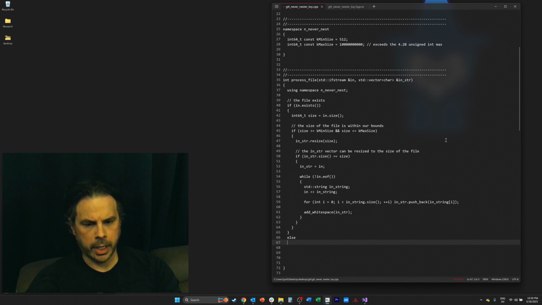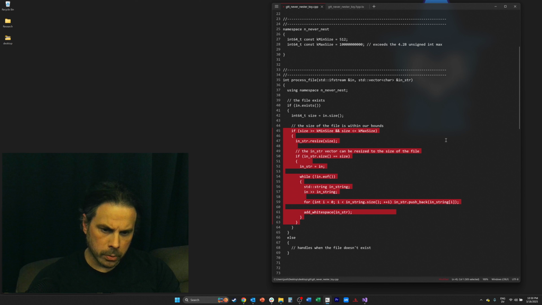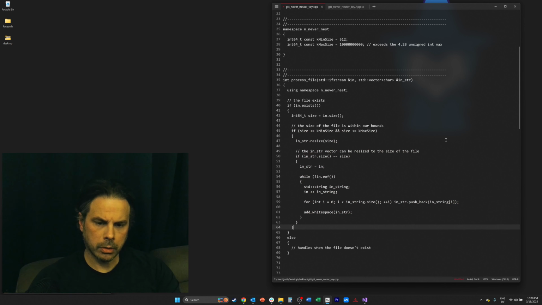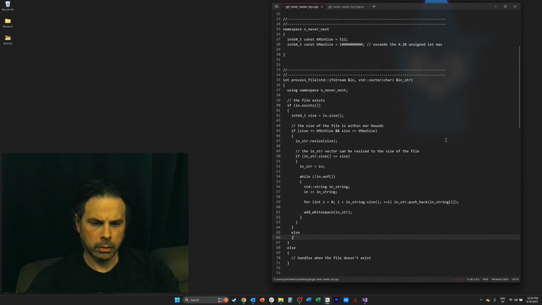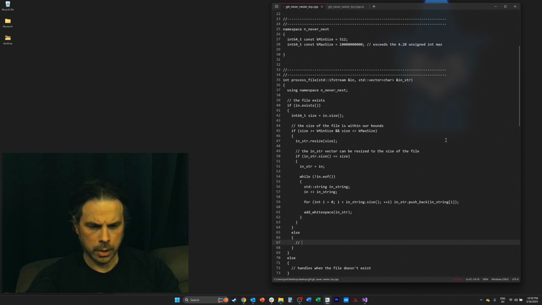And on top of that, we have to do other stuff to handle when the file doesn't exist. Okay, I'm just gonna do placeholders here. This one's gonna handle when the file size is out of bounds.